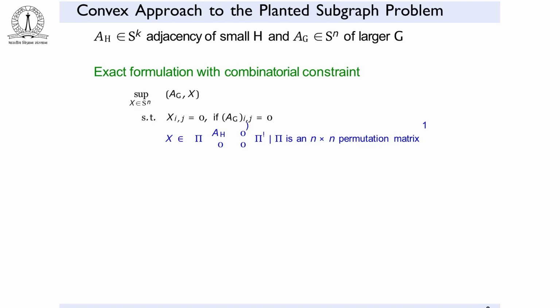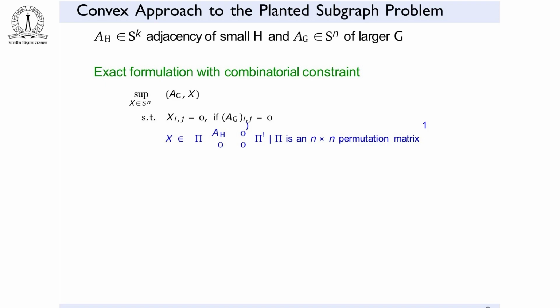Good? So the first solution approach you would write down, convex, not convex, whatever, would look like this, right? If you don't have the first constraint, what is the problem? Yes, you could get away with not having the first constraint, but the first constraint helps you deal with subgraph versus induced subgraph type issues. So I did not want to have to deal with that, and that's the reason I have the first constraint. But in principle, at a cartoon level, just the second one even should be good. But that's the reason I have the first one.